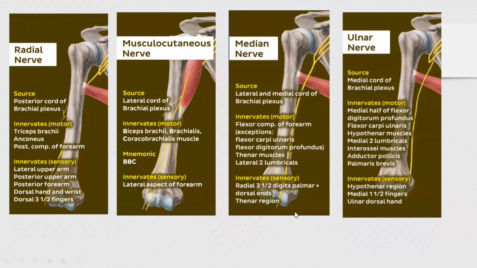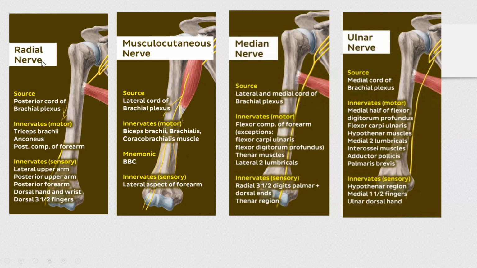Now on the next pictures, we can see what muscles those nerves innervate. Now, all these nerves have a motor branch and a sensory branch. So the sensory branch brings sensory information from different parts of your body to your brain. So we will not cover the sensory nerves. We're only looking at motor nerves, right?